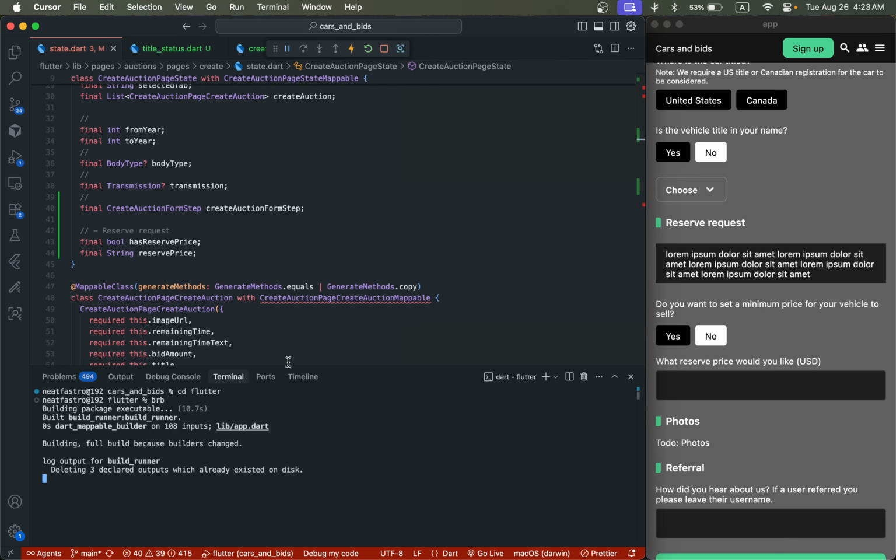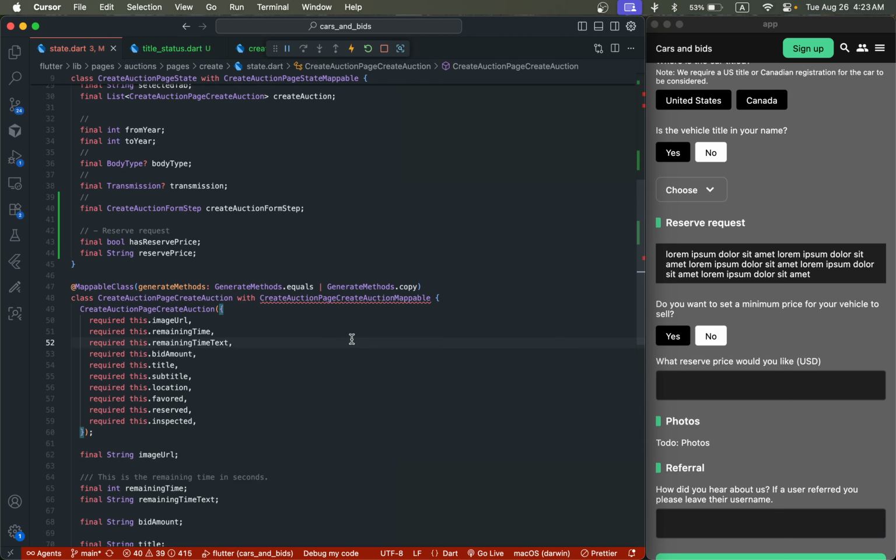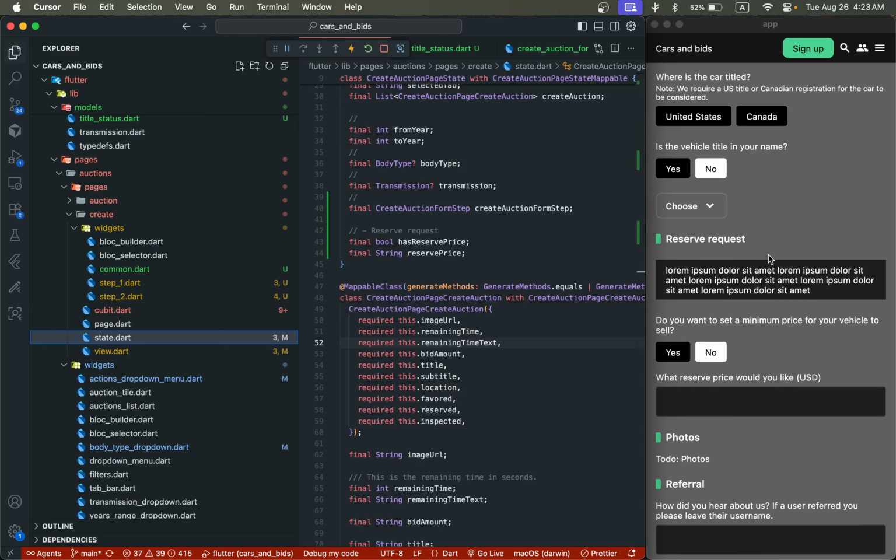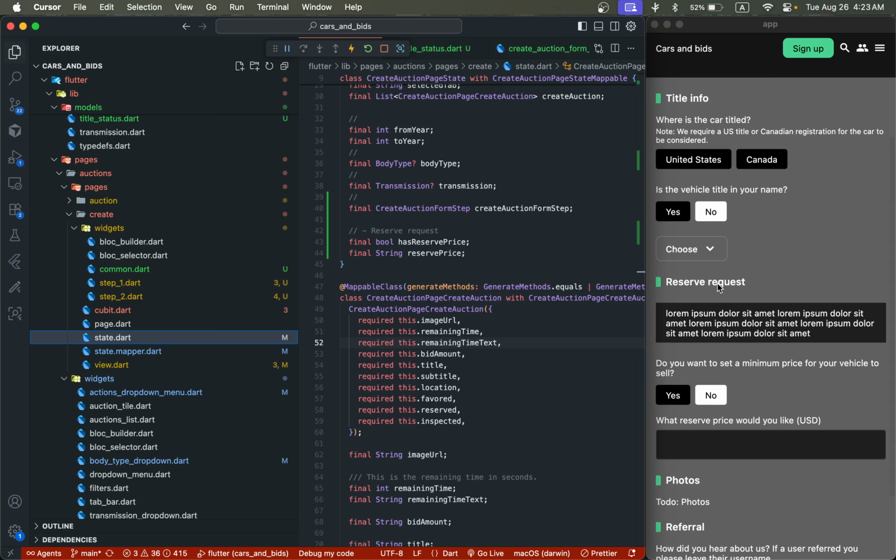It's taking super long for some reason, but we can also go back and we can go to the step 2. No, we shouldn't go to step 2 right now.